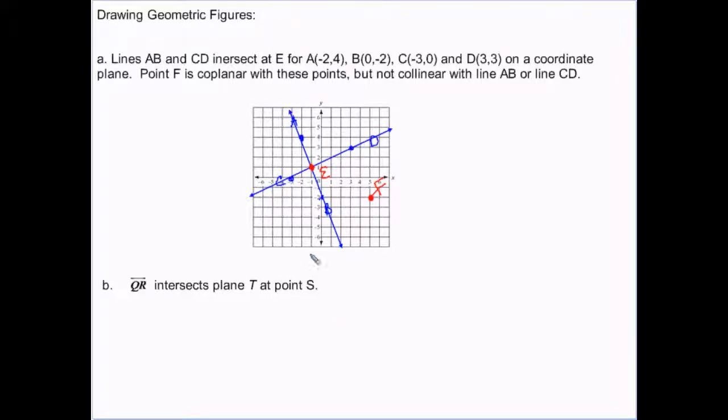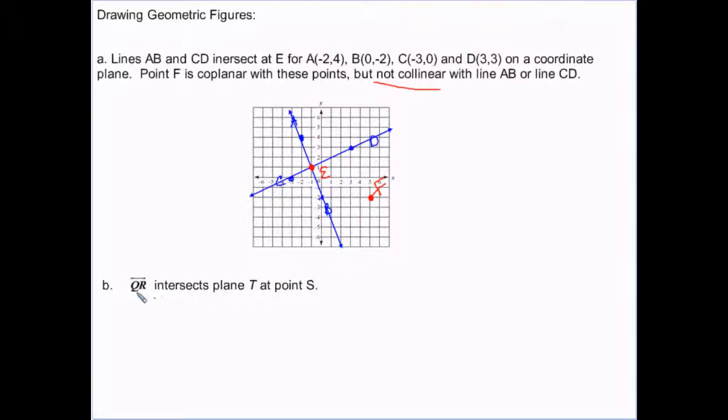It's on the same plane, because this is a coordinate plane, right? So that's a plane. So it's on the same plane, but it says it's not collinear, so it's not on the lines. So again, for this exact example, you had to put A, B, and C, D where they are because we had coordinates for those points. And then we had to put E where it is because it had to be where the intersection of those are. But F could go anywhere. So as long as it wasn't on the lines, you'd be correct. So again, lots of possibilities for drawing these.